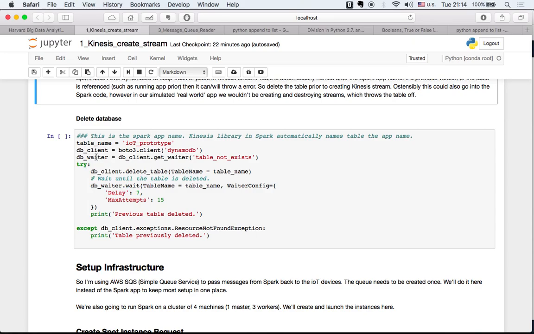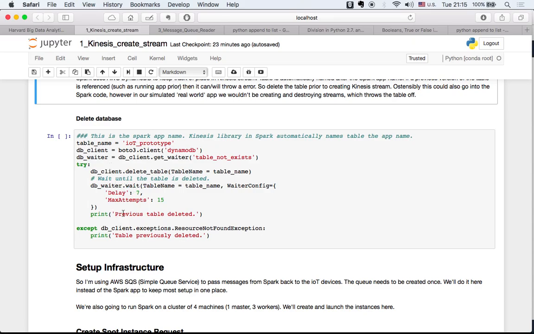They also have this great resource that's waiters, and what you can do is use them, and it will wait. It polls in the background until the case is met. In this case, it's waiting for the table not existing. So it tries to delete the table, and it's waiting until the table is deleted, and it'll try 15 times with 7-second delays.